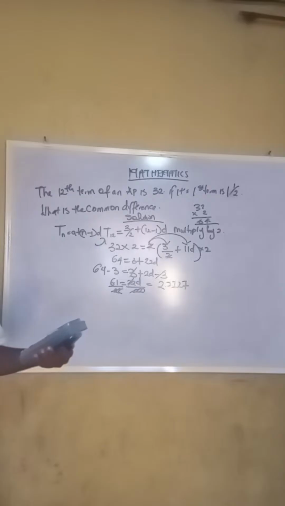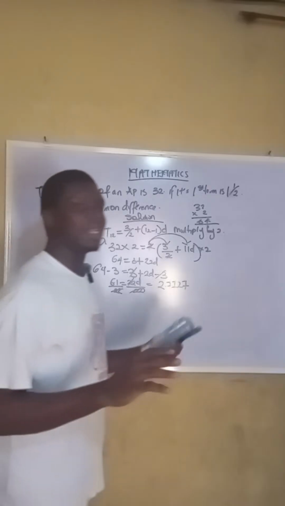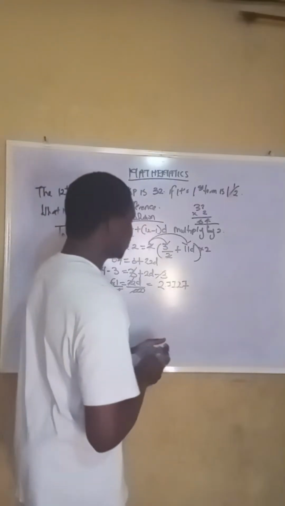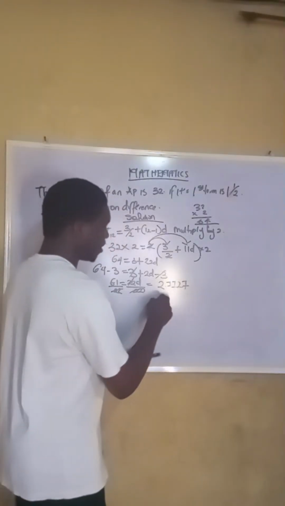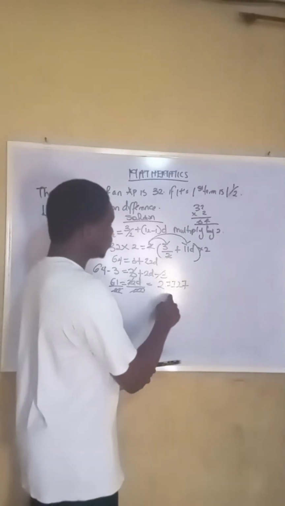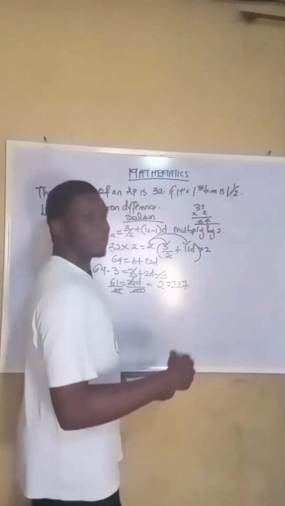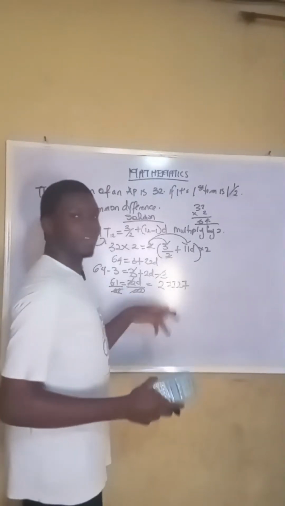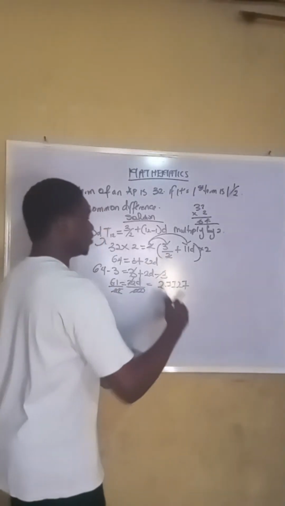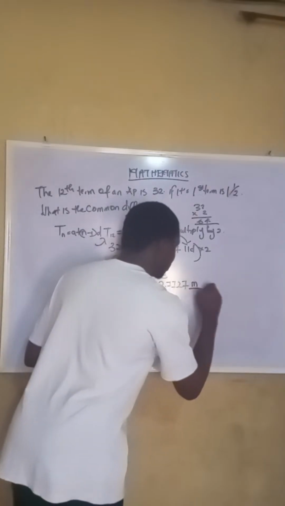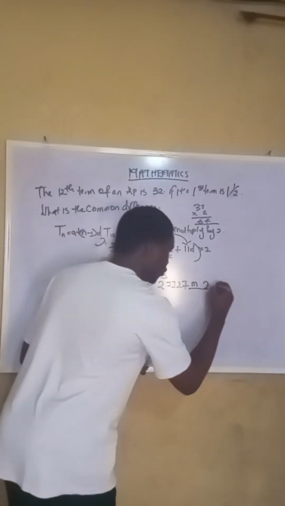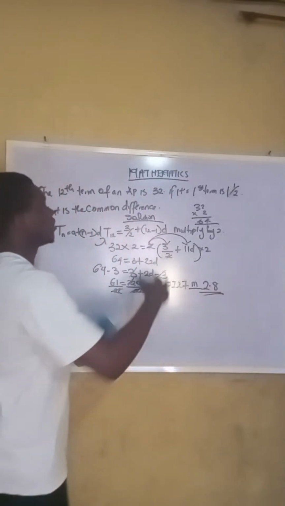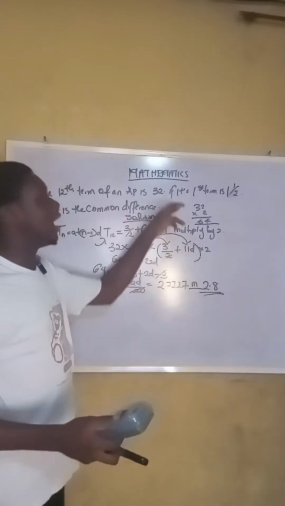And the question here is we should correct to one decimal place. So if this is your answer, correcting to one decimal place is taking one number after the decimal point, then looking at the next number. If it's 5 or more than 5, you add 1 to the previous. So this will approximately be equal to 2.8. So 2.8 is the common difference of this particular arithmetic progression.